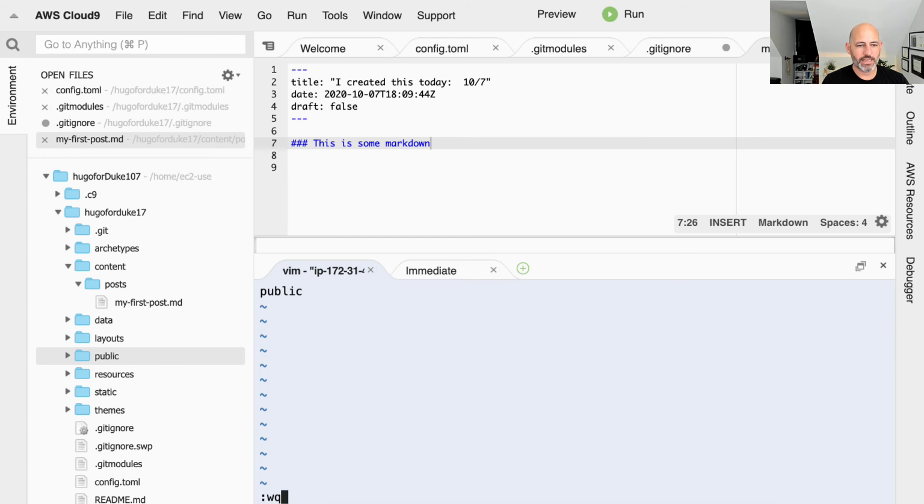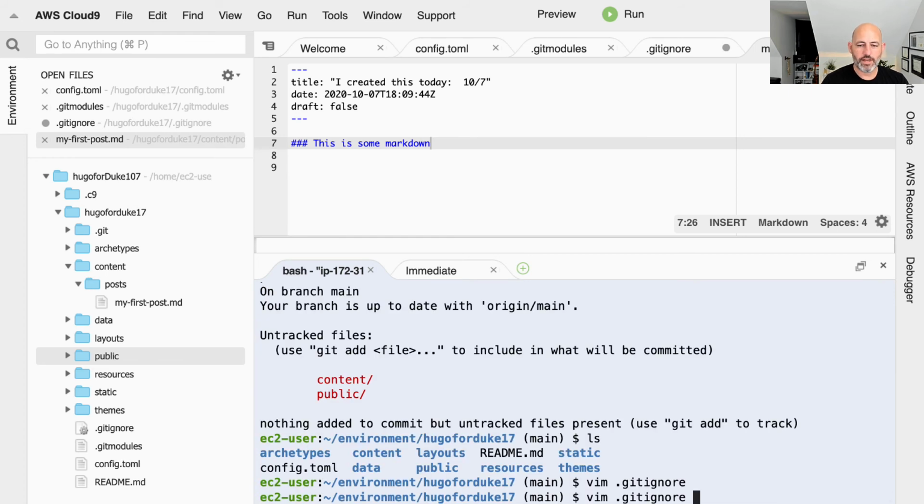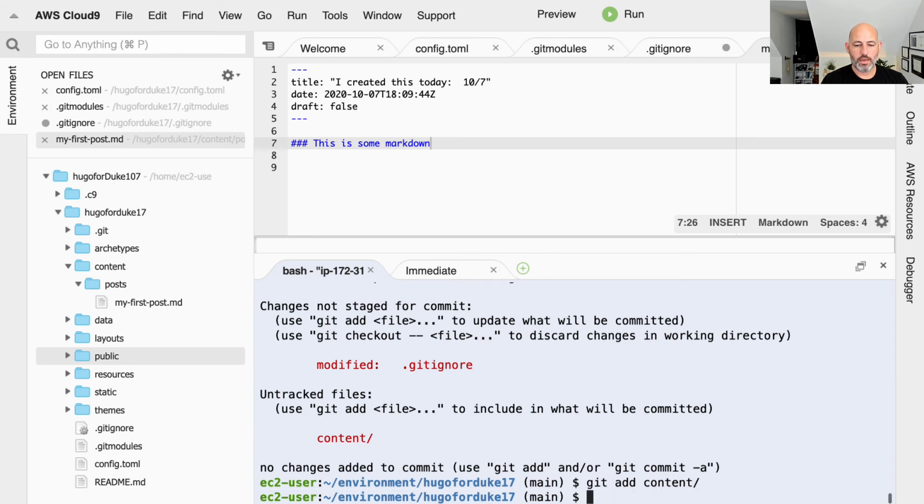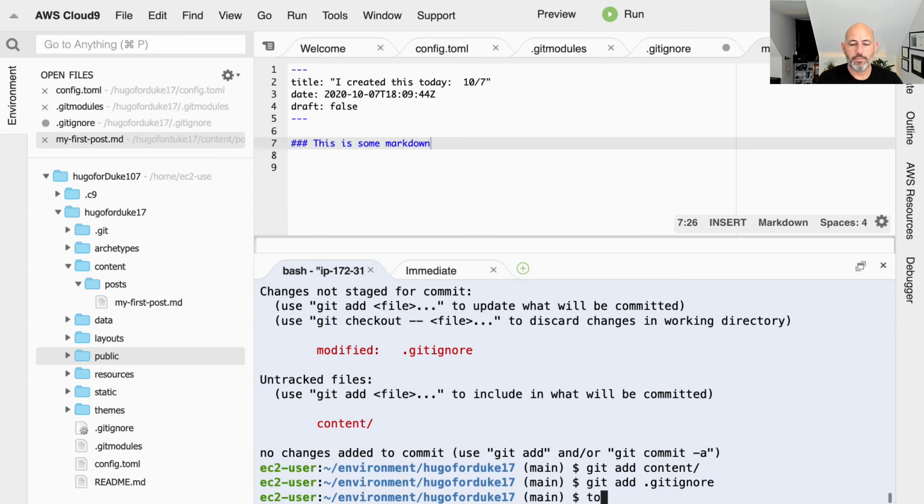Maybe I forgot to save it or something. But basically, if I type in git status now, yeah, you don't want to check in the public directory. You only want to check in the content. So I'll say git add content, and then I'll also say git add .gitignore, and then I'm going to touch this buildspec.yaml file.